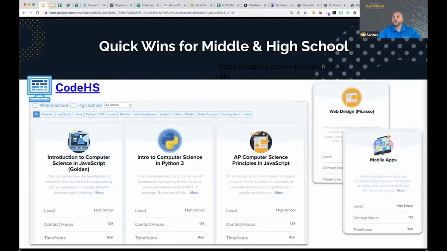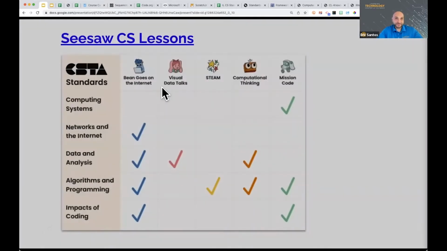So dig into codehs.com. I do see in the chat someone mentioned code.org provides great PD. Yes, and the LTC is the regional partner here for Illinois for code.org. We've got some sessions coming up that I believe as of now, there's still availability for you to apply to go to one of those PD sessions over the summer.